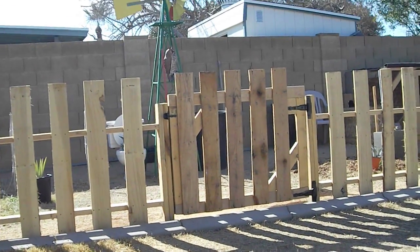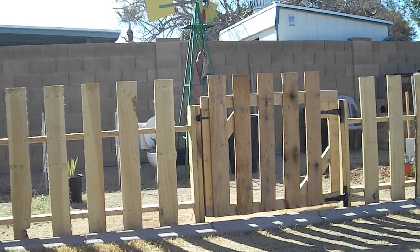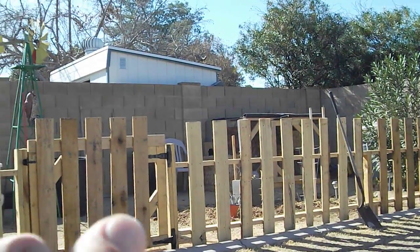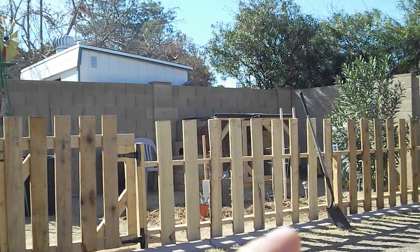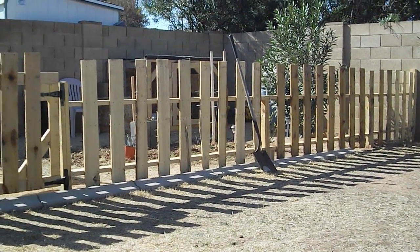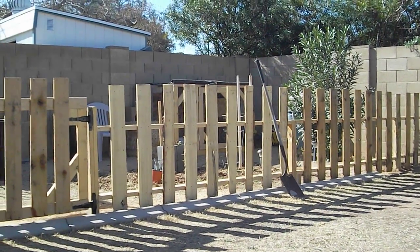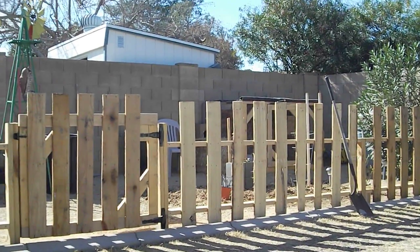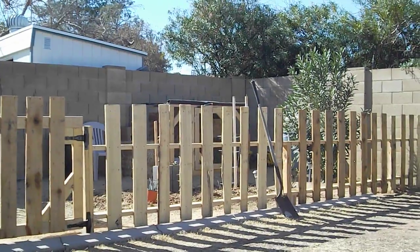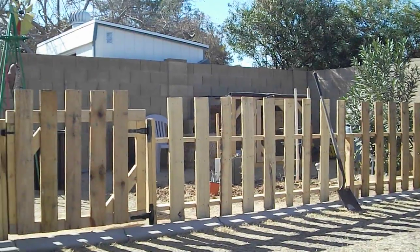I wanted the gate a little more strength so I went taller on that. I also dug down a foot and a half and cemented those posts. The smaller posts that just hold the side braces I went down a foot. I read online that you want 20% or a quarter of the post length in the ground, so if you need a 6-foot fence, you need to go down about 2 feet. Take that into consideration when you get your pallets.